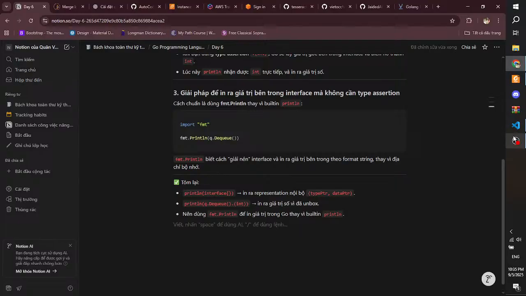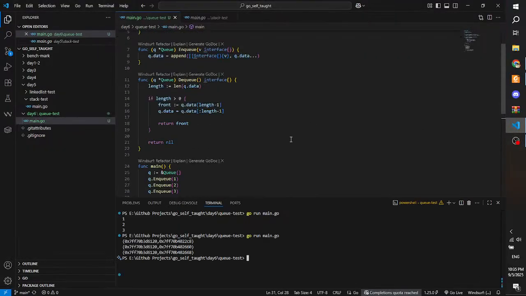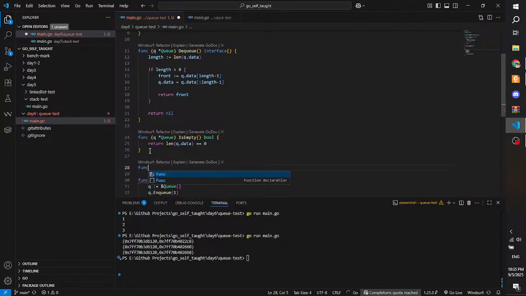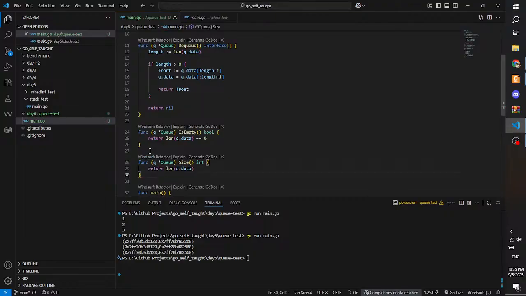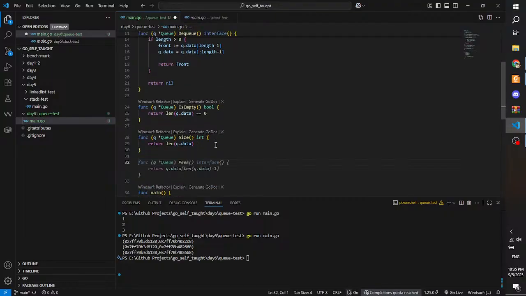Okay, it's good. Now I got an idea. The queue is first in, first out. What will happen if I want the queue size? Size, okay, which is good. But the thing I want is to get and delete values inside a position of the queue.